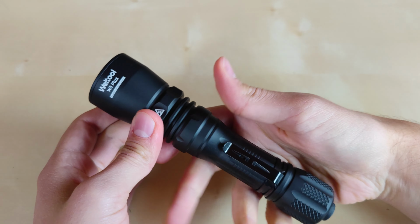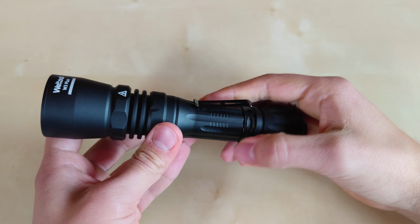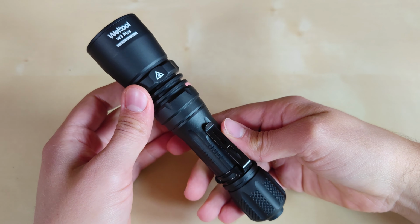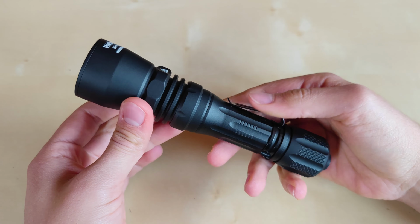Here is the newest W3 Plus from Weltool, and I have to tell you that quality, as always from Weltool, is superb. This lies ideally in my hand, the grip is superb, minimalistic knurling, and this shiny anodization just gives this attention to detail, premium touch and some kind of artistic design in my view.